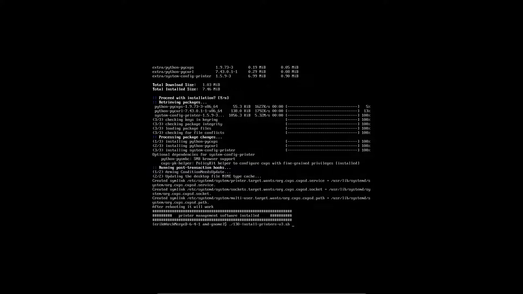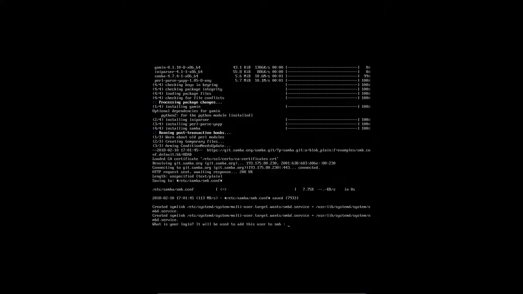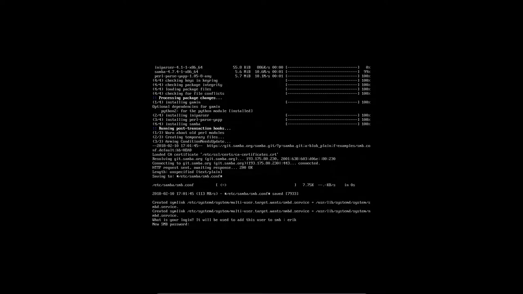So, arrow up, so you know the last thing you did was 130. Oops, 140. If you want Samba or not, and you install these things whether you want them or not. If you don't want a printer on your Linux system, don't install 130. If you don't want to share folders with other people in your network at home, don't install Samba, because that's what it is. You have something on your computer and want to share it with somebody else.